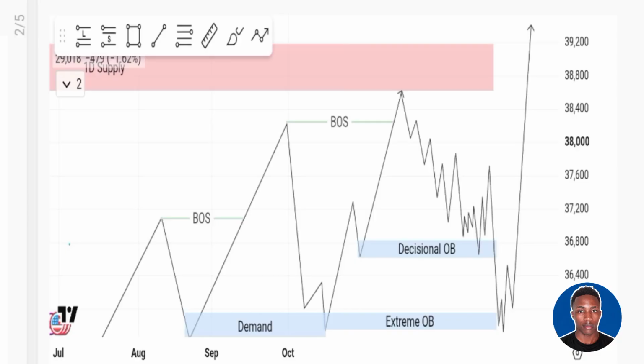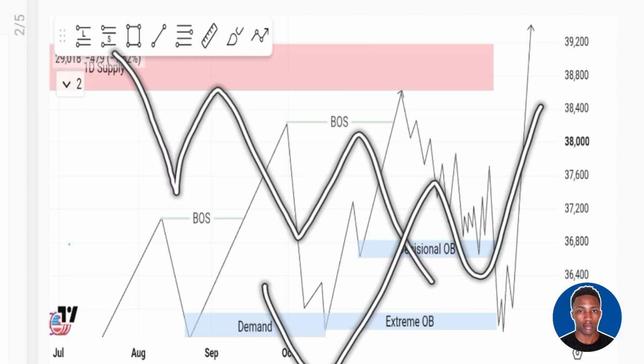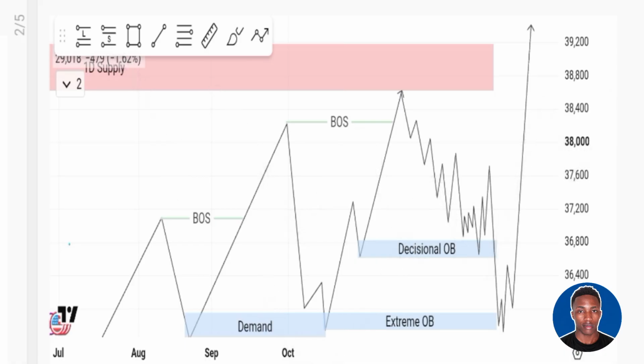Alright guys, so now that we have established market structure, I want to show you how to mark out these high probability order blocks that you clicked this video for. Right after I show you these order blocks, I want to go into the actual charts to show you exactly how they look so that you can get the picture of what I'm talking about. Now, the first thing that you have to do, as I mentioned before, is to know whether the market is bearish or bullish. You need to be able to differentiate between a pullback and the main trend.